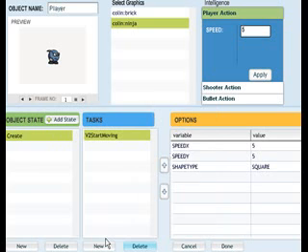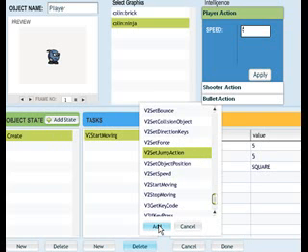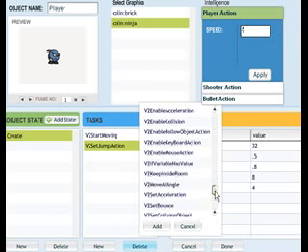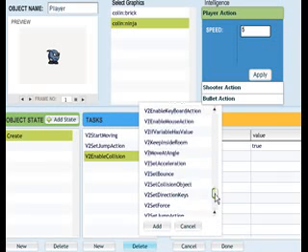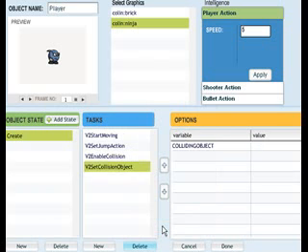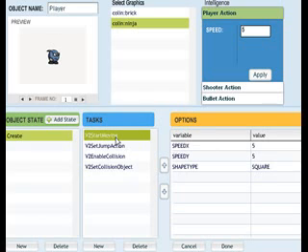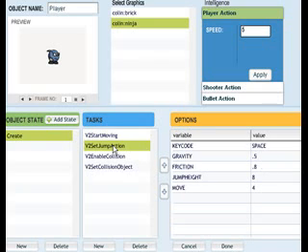V2 Start Moving, V2 Set Jump Action, V2 Enable Collision, and V2 Set Collision Object. These V2 tasks are used to enable more advanced movements, such as gravity or more accurate collisions. The first task, V2 Start Moving, just initializes the object for these types of movements. The second task, V2 Set Jump Action, is what gives us the control and movement needed for a platform game, moving left and right, jumping, and being affected by gravity.